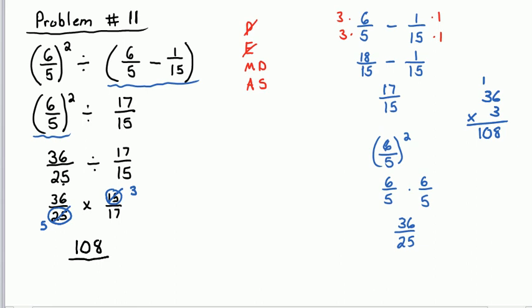And my denominator will be 5 times 17. So I'm going to come over to the side again and do that. 5 times 7 is 35. Carry my 3. 5 times 1 plus 3 gives me 8. So my denominators, when I multiply those, I get 85. Now I always would double check to make sure that 108 and 85 don't have any common factors. Turns out they do not have any common factors other than 1. So this is indeed my final answer. Okay class, I hope that helps.